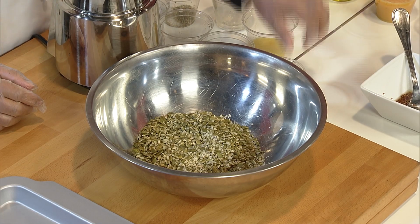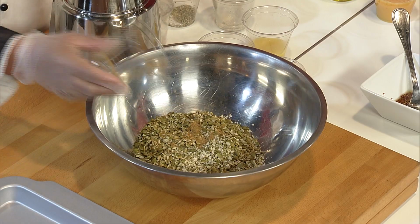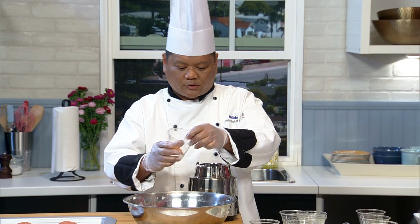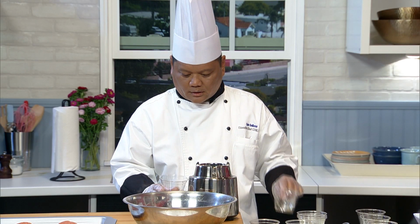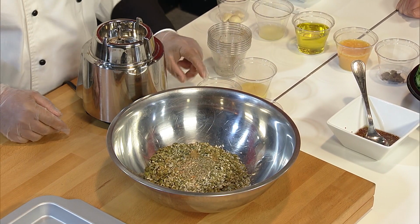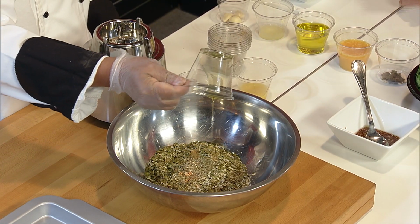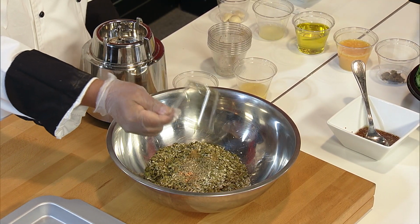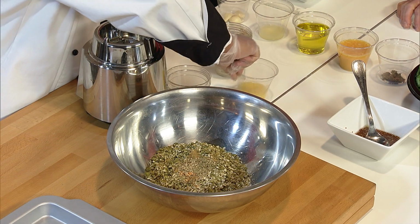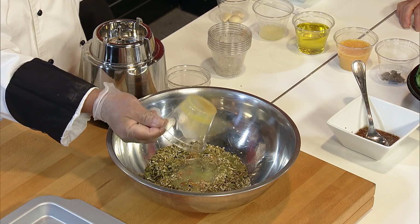And then we have our seasoning, our spices. Here we have cumino, well, cumin. And then we have some chili powder, and then some oregano. Nice. And then we have our olive oil, just to help it bind, as a binder, and also as a flavor. And then we have our clarified butter as well, just for the extra.